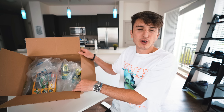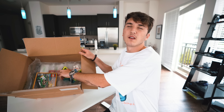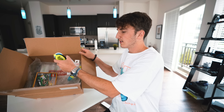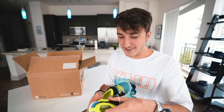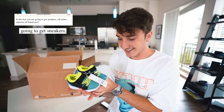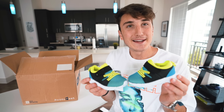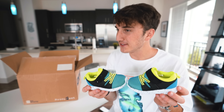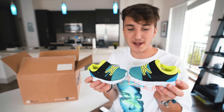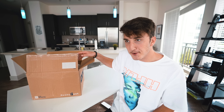Let's keep seeing what we got. Some bubble wrap, what else? We got a box. They said 'shoes guaranteed' in the listing, and there's a size five little baby shoe. I can promise you I won't be needing these anytime soon — 100% no chance, maybe for my dog in the next couple years — but no chance these are going to be used anytime soon.